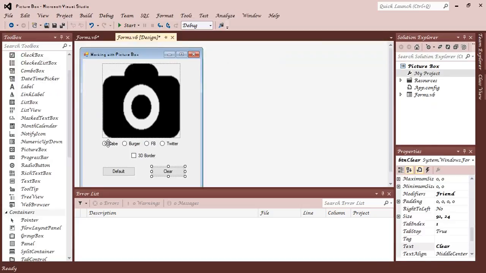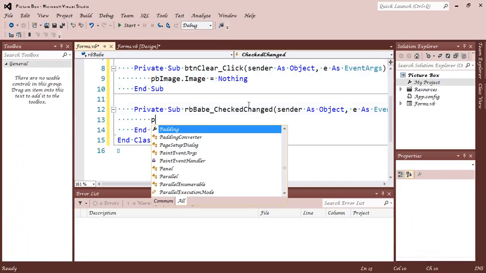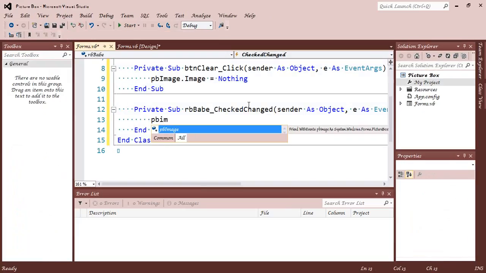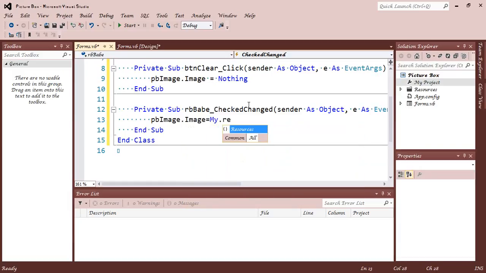So I want, when I click this radio button, it adds the base image here. So I double click that and say pb.Image equals My.Resources.tab. I can just copy this.